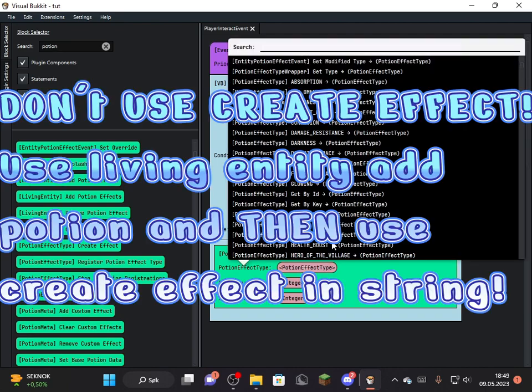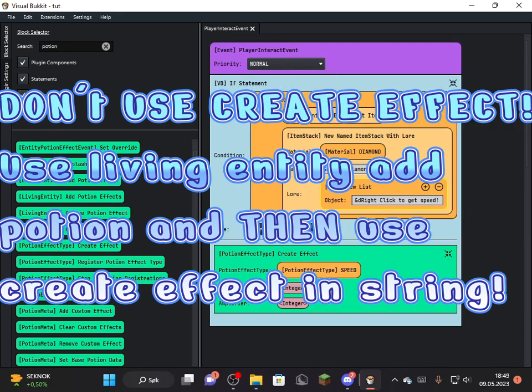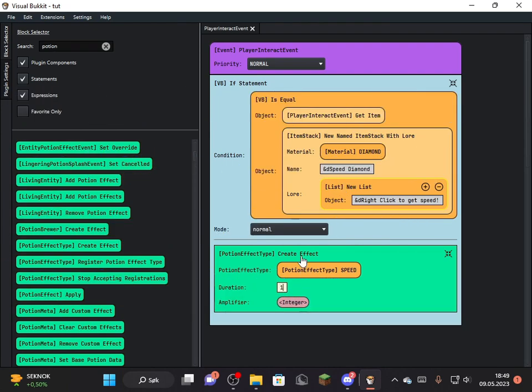Okay, I managed speed, and there I'm gonna get speed for 1 minute. And why I'm typing 1200 instead of 1 minute is because this is ticks, so 20 ticks is 1 second, so I'm gonna add duration for 1 minute, that is 1200 if my calculation is right, and I'm gonna add speed 2.